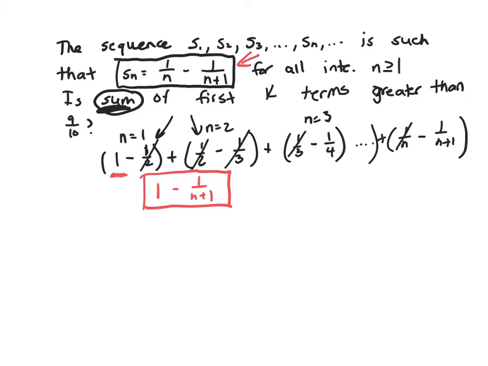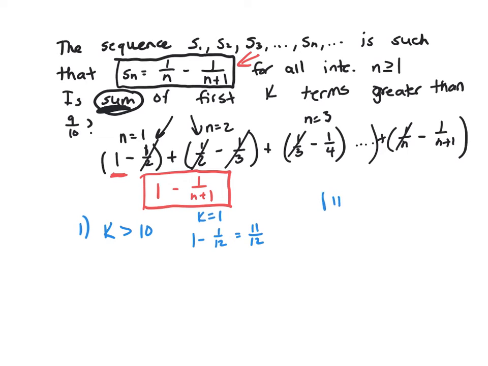All right, so what does our clue 1 say? Clue 1 is k greater than 10. So let k be 11. So that's 1 minus 1 over 12, and that's 11 over 12. Now, let's do some quick division.